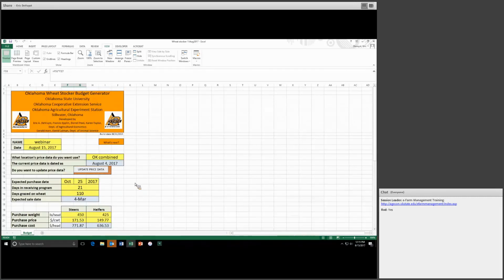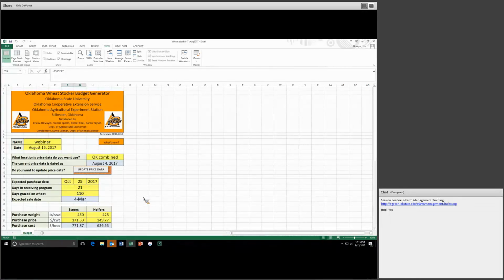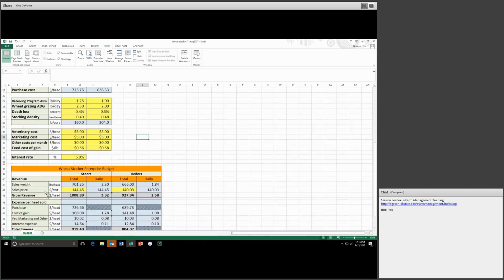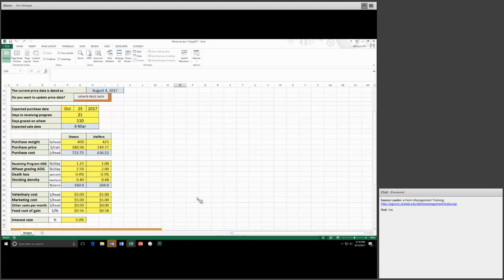You can save this file, load it back up, use it as many times as you want for different runs. You can use it for different weights that you want to look at. Might want to do a real lightweight one. For example, load it back in, load in the price information, bump my death loss a little bit on that, and then change my sale price again. And we can run lots of different numbers to see what looks like it's going to work best this year.